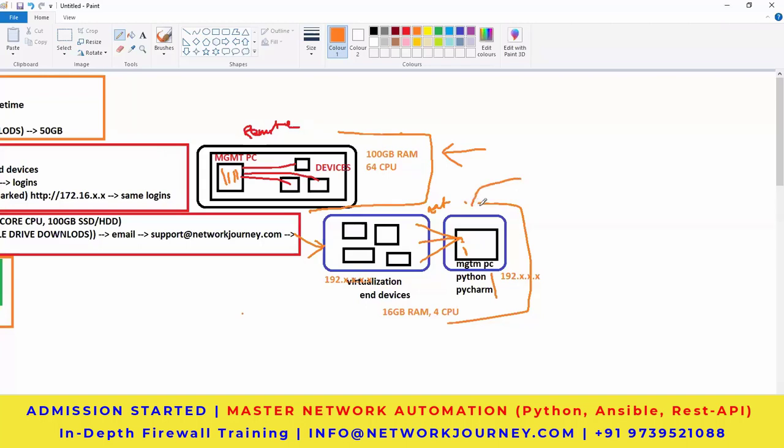On the local machine, since you would be on very limited resources, we have not kept the management PC there, because the management PC itself will take a lot of resources. So we have kept it outside. Your own base machine, you can treat as the management machine for installation and all. And since we have a NAT adapter, they can still talk to each other. The ping, SSH, and all that will still work.